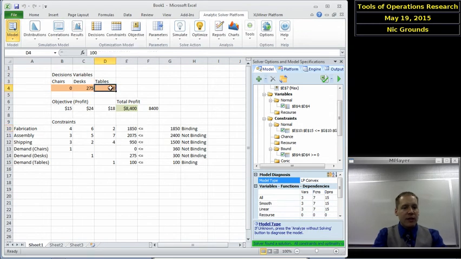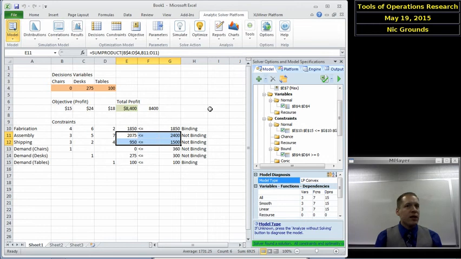So we made all the tables we could. That constraint is binding, demand for tables. And then essentially we made as many desks as we could until the fabrication department had no more time to work. Now the assembly and shipping departments still had extra time. They could have spent more time, but obviously you can't assemble and ship a product if you can't fabricate the material. So the fabrication department is limiting the best solution in that case.